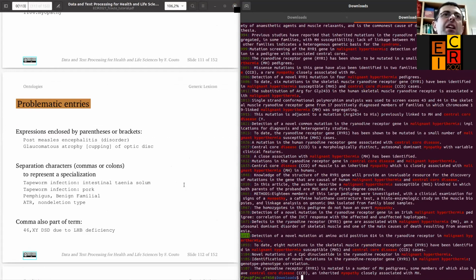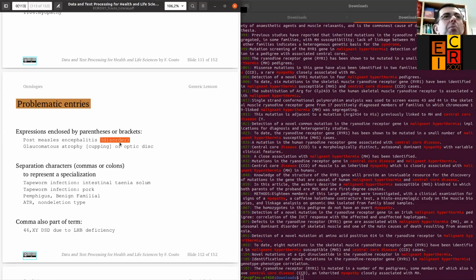But still there are some problems by just using this trick of saying, oh, everything is text and we just want to find the exact match for each term in the text. What is the problem? Some of them have these parentheses, and we will most probably not find a mention of these diseases with these brackets.